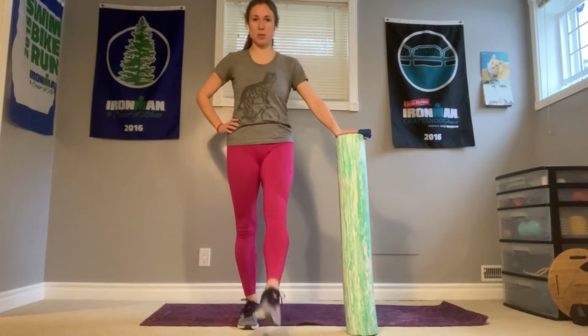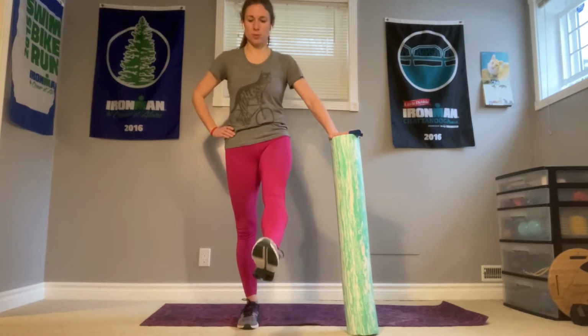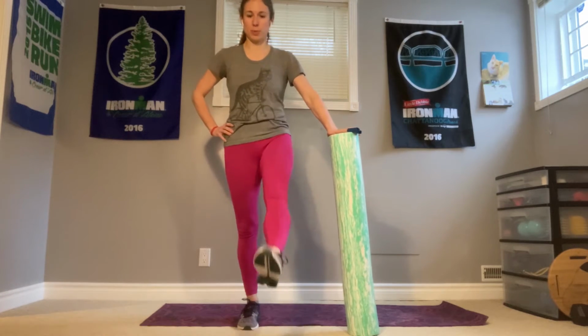And then we're gonna switch to the other leg. Do the same thing on this side, front and back. And remember, it's a warm-up, so you're forcing nothing, just letting the muscles open up.